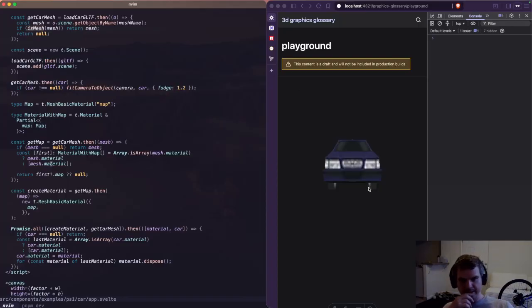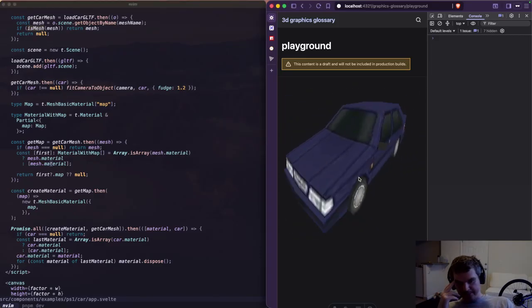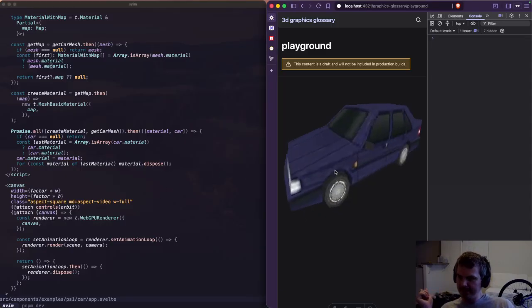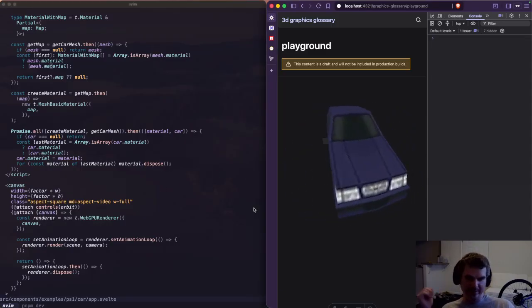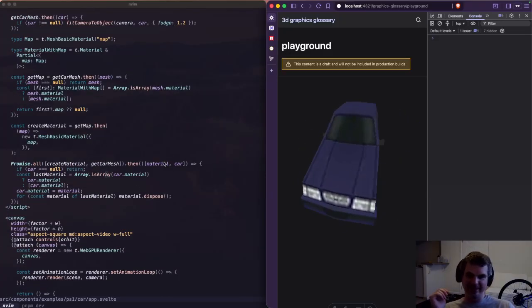Okay, there it is. And you could tell that this is different because we don't even have a light in the scene, but we see the texture colors coming through. That was a lot of work to get that to come through, but now I could start messing around with the materials of this thing.